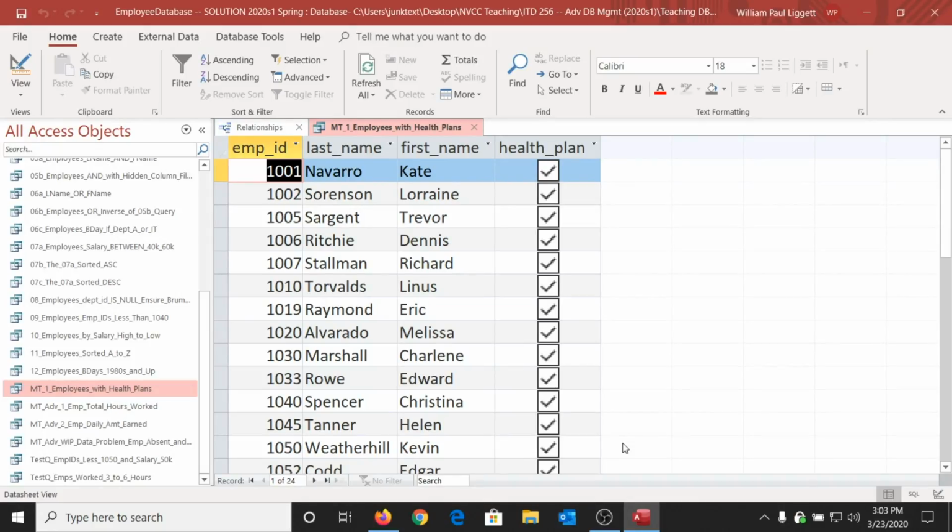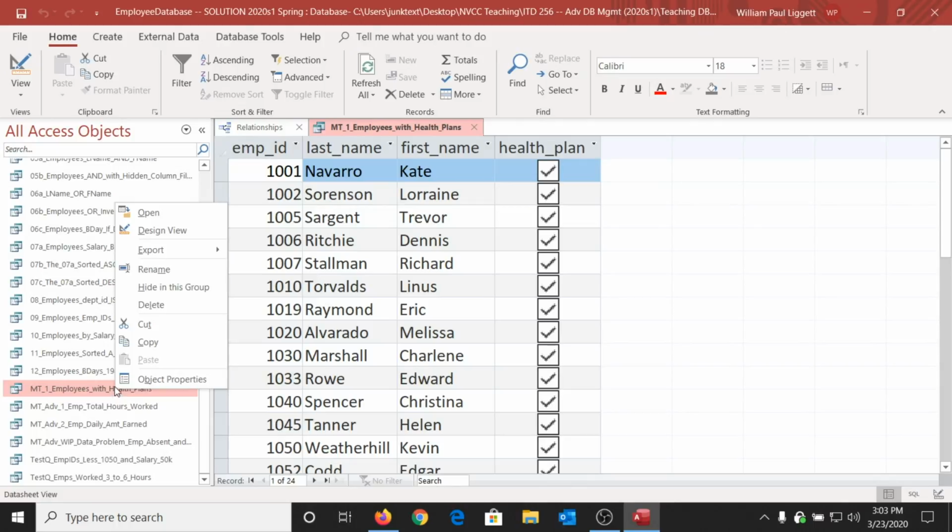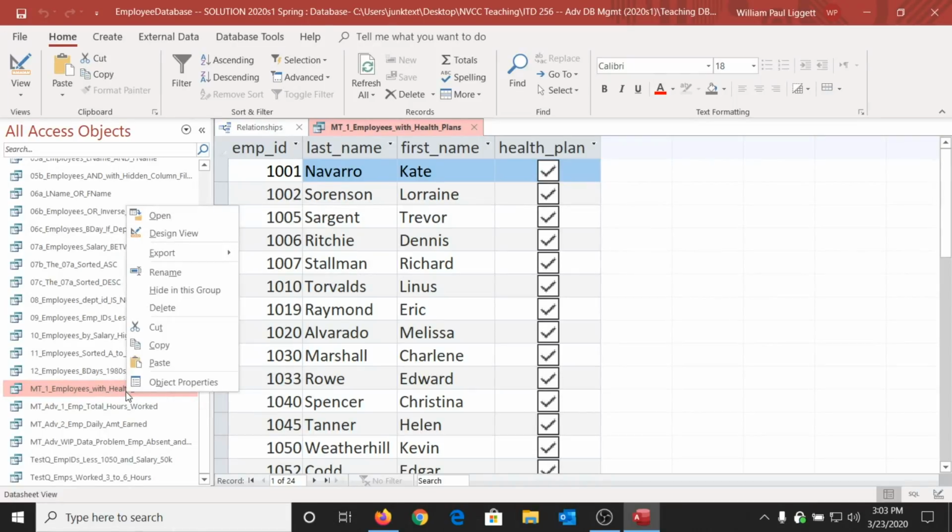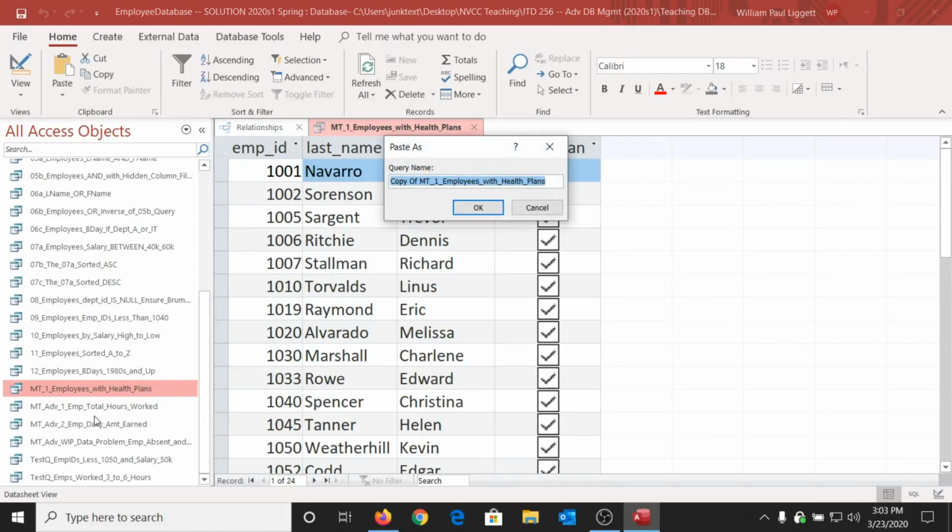Now let's move on to something, just to make sure you're familiar with SQL syntax and such. What if we're just interested in knowing which employees don't have health plans? Well, we're not actually changing all that much now, okay? We just need to change one little thing from what we just created. But instead of rewriting everything all over again, I'm going to right click here, click on copy. So I'm going to copy this query and then right click on top of it again and click paste, just because it's in this area.